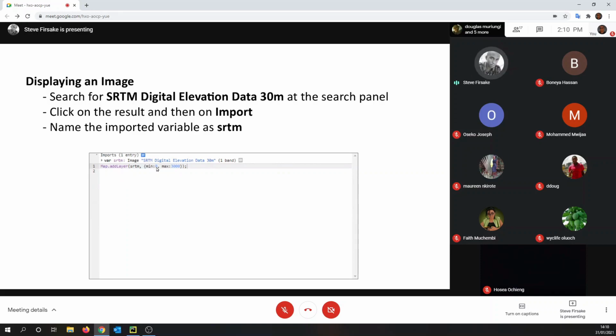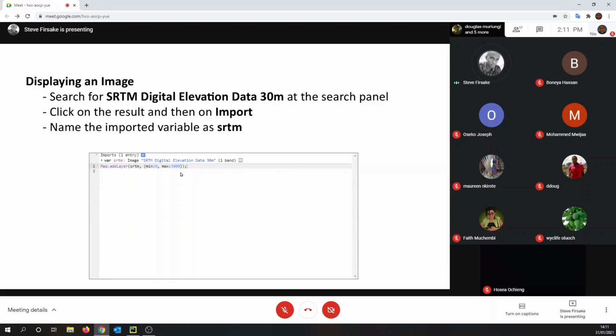So I want to add a layer. I'm adding a layer for SRTM, as you can see. And then I want pixel values from minimum 0 to 3000, meaning something like Mount Kenya, the top of Mount Kenya will not be seen because I have restricted it, I only want heights up to 3000 meters.